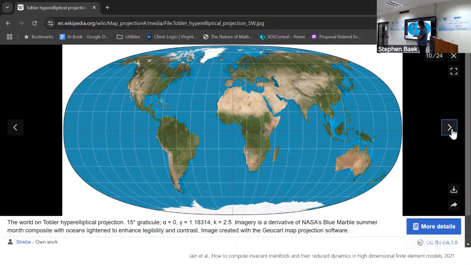But if you create a map with a distortion, then the angle between their velocity vectors may not be 30 degrees anymore. And the relative speed, the size of the vector, may not be perfectly preserved. So even though they're actually driving at the same speed, depending on how you draw the map, one car may appear to be 10 kilometers per second, whereas the other car may appear to be 50 kilometers per second. And then the length of the arrow is going to be distorted accordingly.